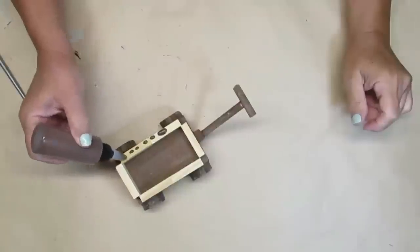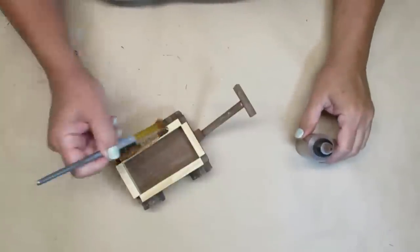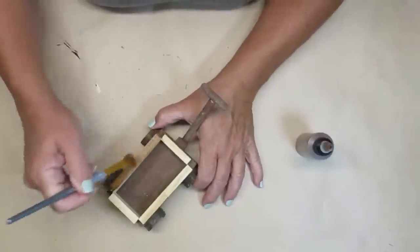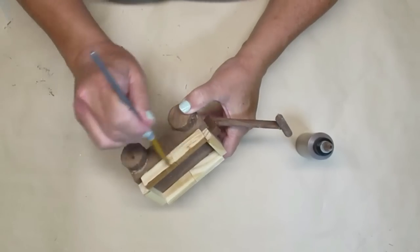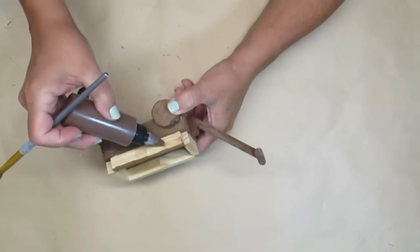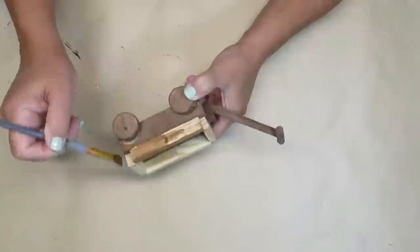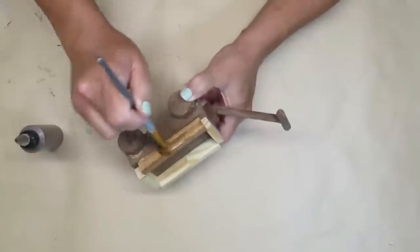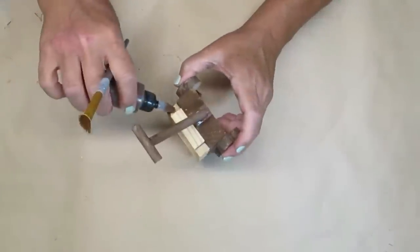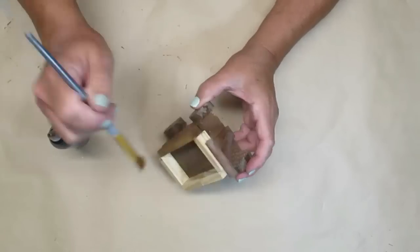What I'm going to do now is just stain it. This is a mixture of burnt umber acrylic paint and some water, and I'm just going to brush it on as many times as I need to get the depth of color I'm looking for. It's not going to be exactly the same as the little wagon, but it's going to be fairly close. These little bottles I got at the Dollar Tree — since I use this burnt umber as a stain quite often, I would just go ahead and mix it up in this little bottle so I can just squirt it out on my projects. It's not very messy and it goes a long way.